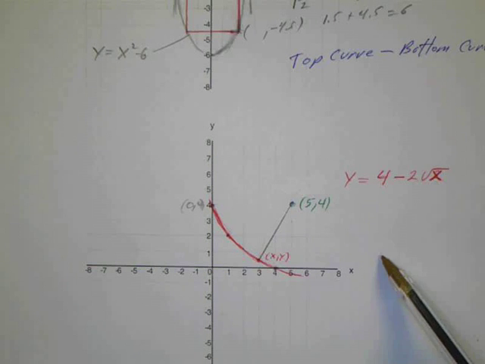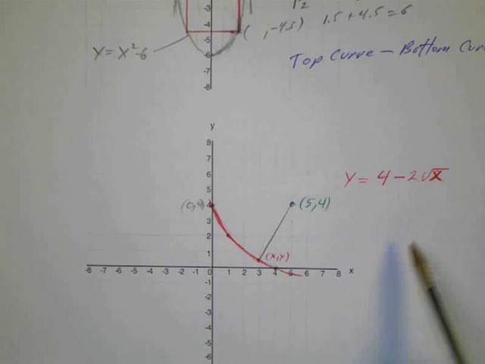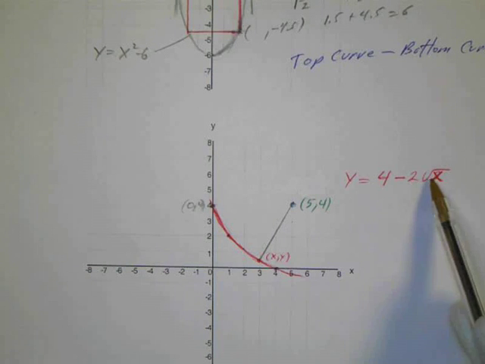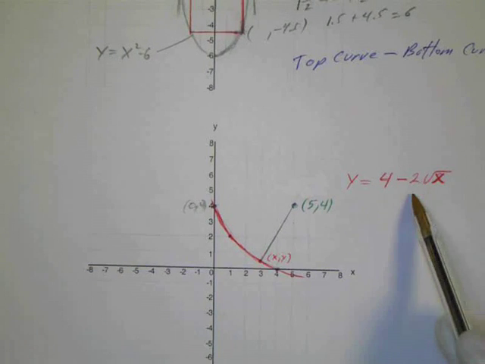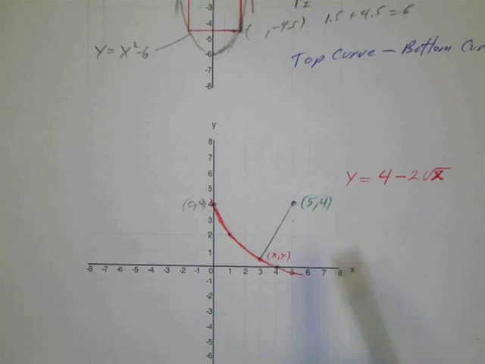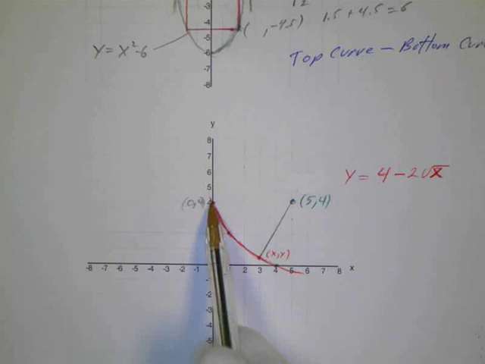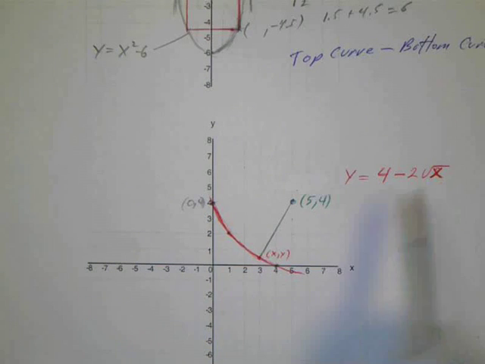Remember, the square root of x is like John Travolta, goes like that. But we're flipping it, so it's going to go like that. We're also multiplying it by 2, so each of these values is going to be going down by 2, so we're kind of stretching it down, so to speak. But we're shifting it up 4. So we start over here, and it's easy to see when x is 0, y is 4.